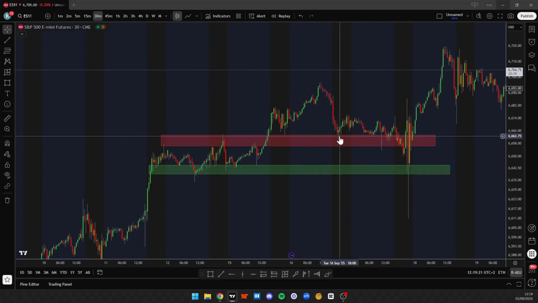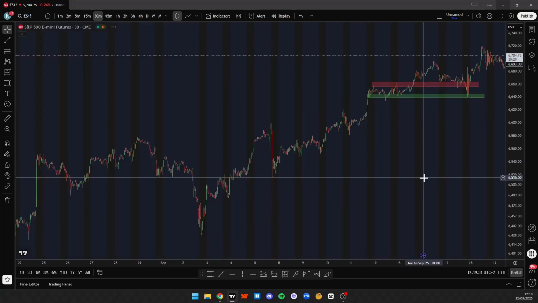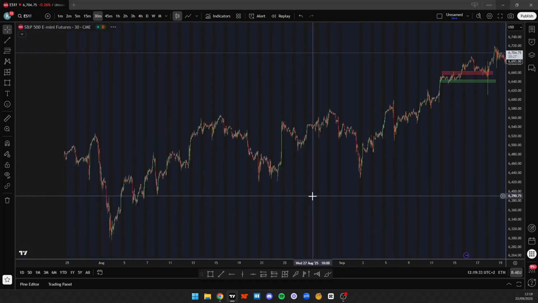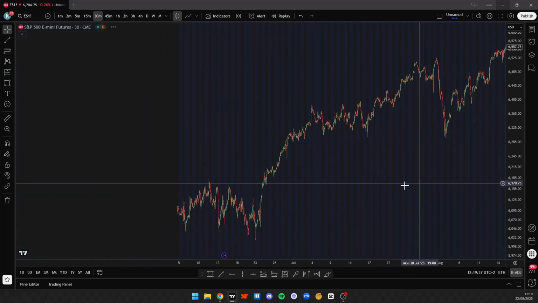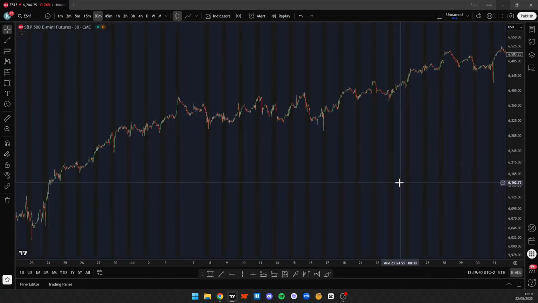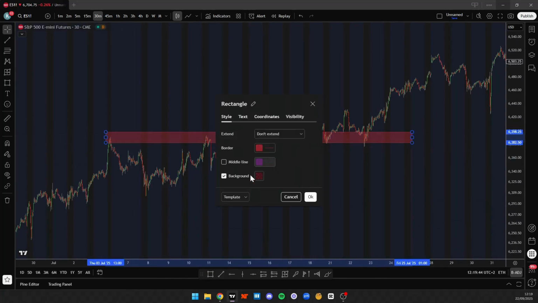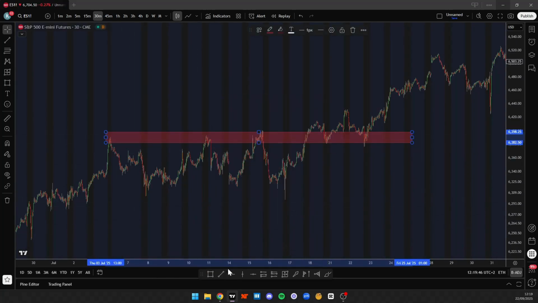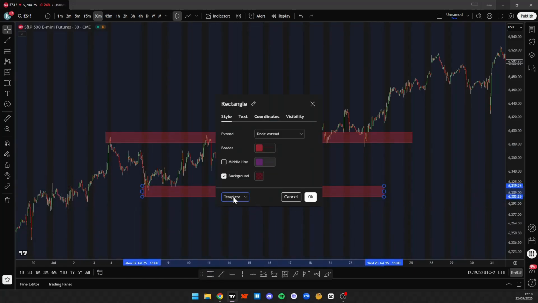Even on the flip side, it was respected multiple times. And then once it broke the balance range high again, it came back down to the balance range low, and this turned out to be a nice support level, okay, that is still holding. Now you can also look at, if you zoom out especially, you can see more balanced ranges. So here, for example, there's a balanced range where you can see this resistance right here. And then we have the balanced range low, the support level right here.